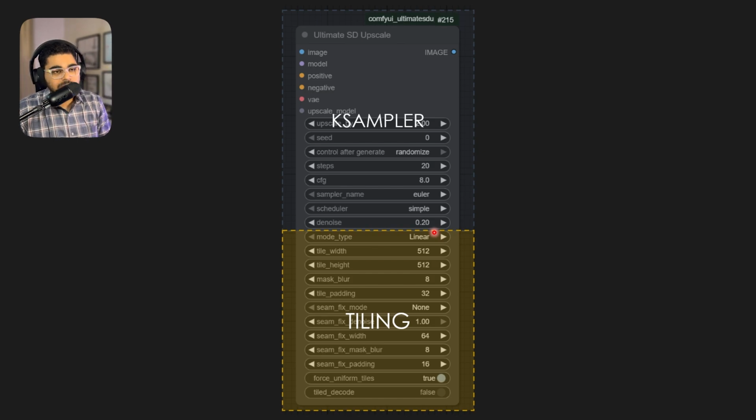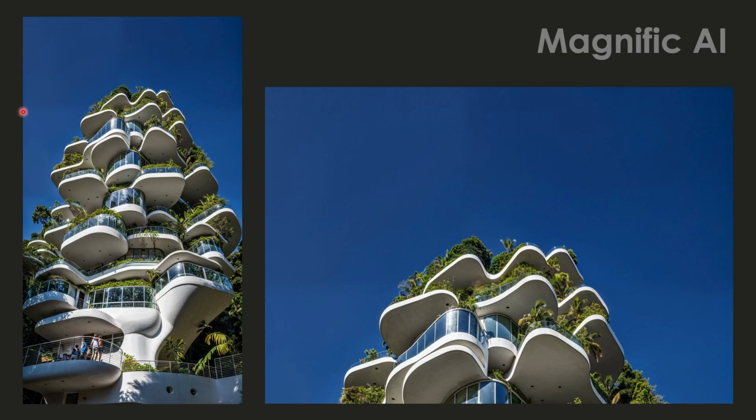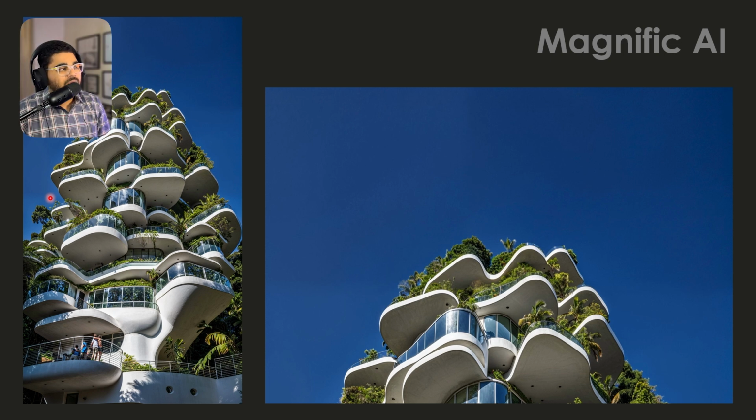Even if you take any apps, so let's say this is the image that I upscaled with Magnific, and here you see these lines. You will notice that it is divided into a grid. There are only a few images in which I could notice this, because it only comes up when you have a same-looking background or when images are lighter. Here in this case, you will not really notice where the grid is, but on top, you will notice it here. So no matter what app or tool you use, they will use this tiling. You see, there is a line here, there's a line here, because that is what allows them to upscale images very quickly.